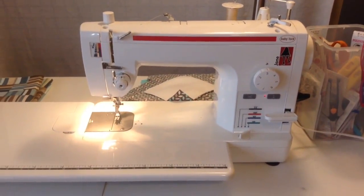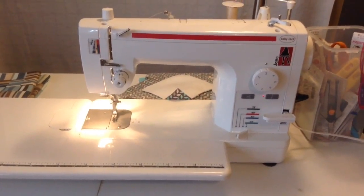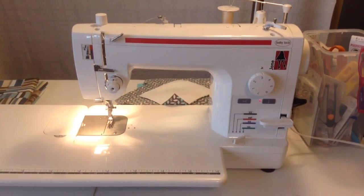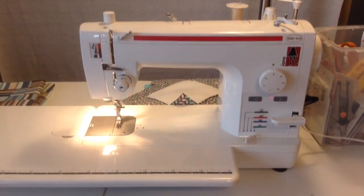And the next thing you should have is a sewing machine. This particular machine is a Baby Lock. It's a professional model because it can go very, very fast. It only does straight stitches. This is my 3rd and latest machine. I like it a lot when I'm doing straight stitching, especially when I'm putting together larger quilts.